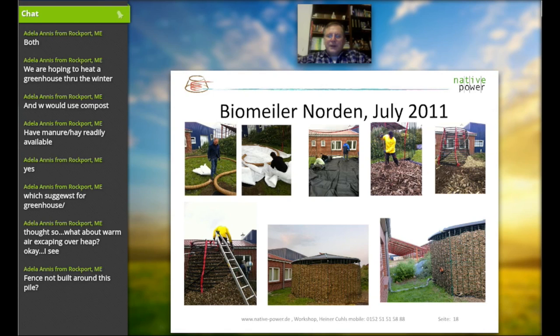At this particular place, the maintenance company for the building has about five washing machines running three times a day with hot water to clean their towels and floor cloths. They have a big advantage in saving large amounts of heating money for those washing machines from the compost heap.